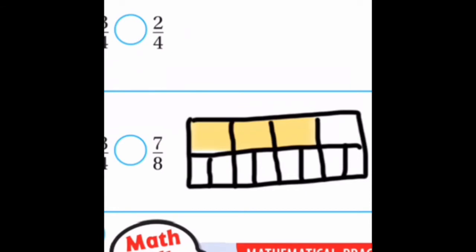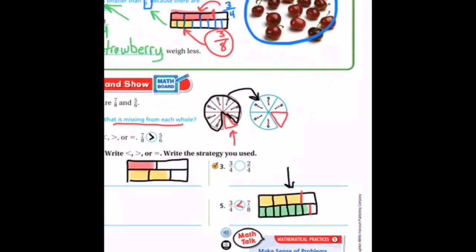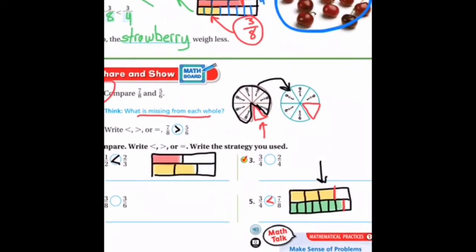And I need to shade in 7 of them? 1, 2, 3, 4, 5, 6, 7. And now I can look and see that the top one stops right here, the bottom one stops here, so the bottom one's bigger, and so my 3/4 is on top, and it is smaller than 7/8. So that's why I really like drawing the fraction bars, or fraction strips. It makes it much easier for me to actually compare and see which one's longer.